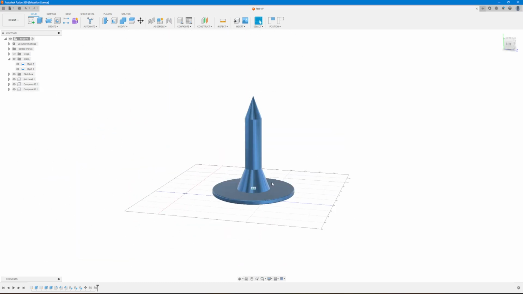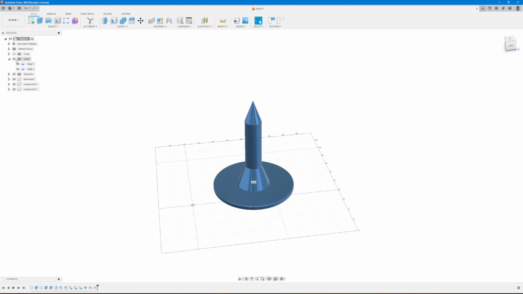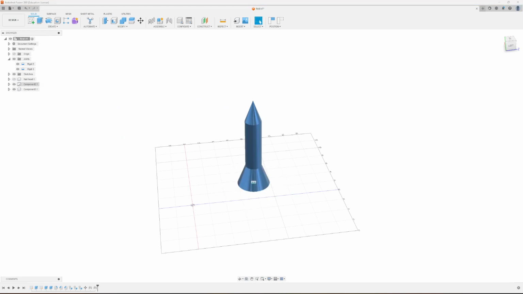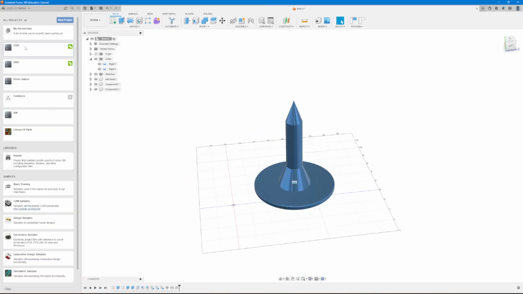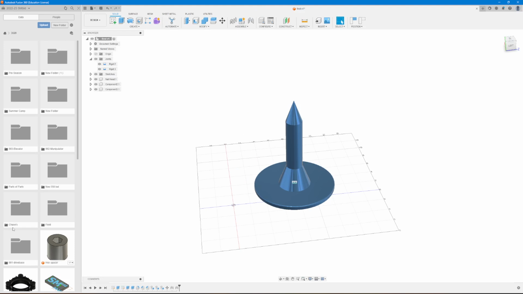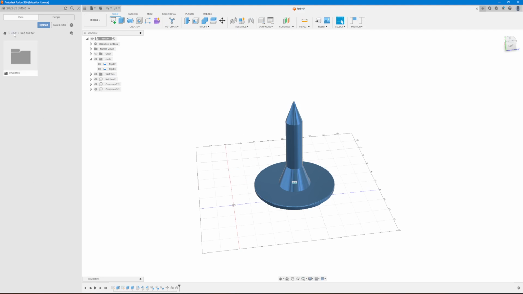Now why do we do this instead of joining them or making them one body? Well, now if we want to, we can edit just one body at a time. And we still have it separated, but it works and it moves together. So whenever a team exports or imports this, because now this is saved, I can go find this file. That's a tiny Neobot.